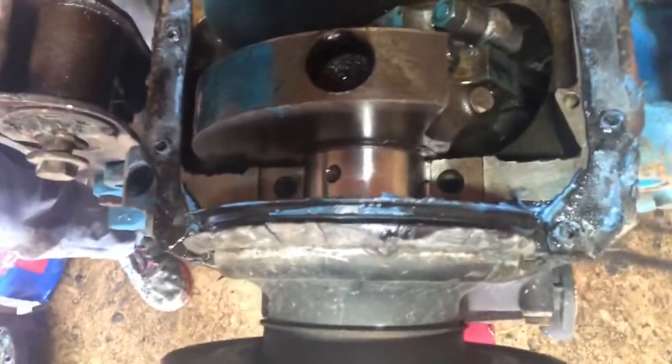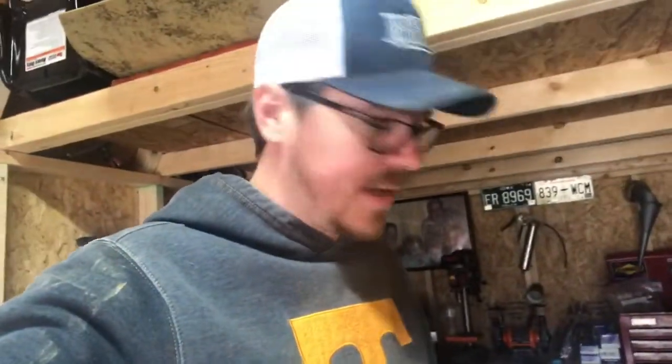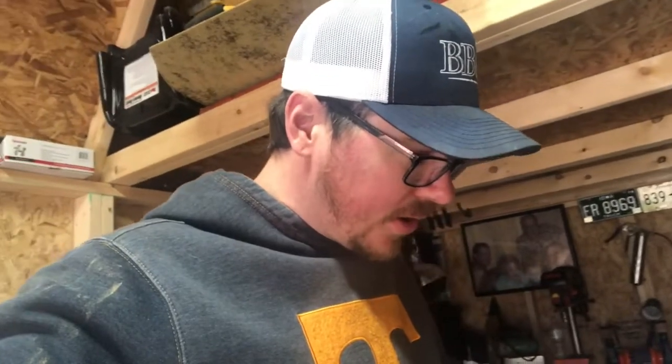Let me see. Look at that. It's nothing. Not a single scratch, heat mark, nothing. Then I was looking at the bottom of the pistons, and these are definitely not stock pistons. Obviously they're not, because they're 20 thou over, but they appear to be pretty darn good. The connecting rods, I'm going to measure them because they seem a little bit longer. I thought this thing almost sits dead flush at top dead center. It's damn near zero decked.